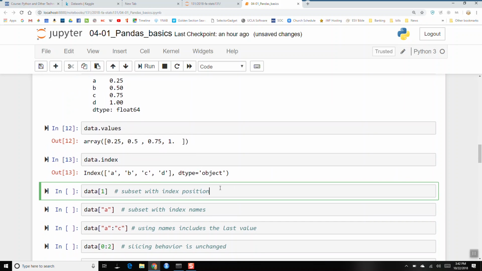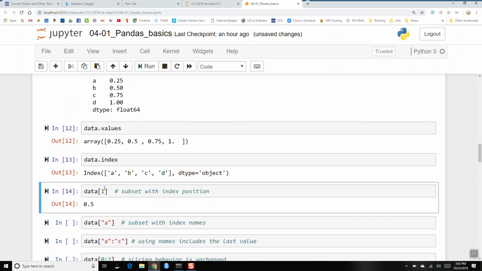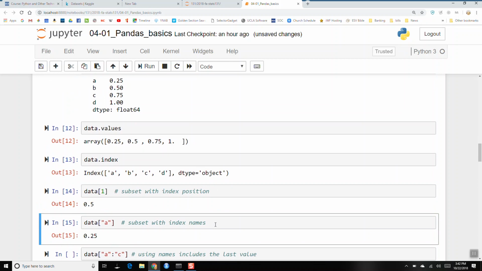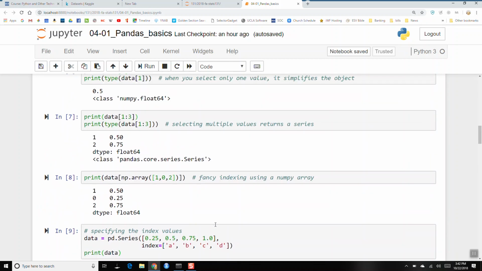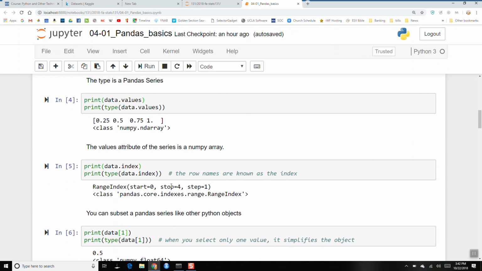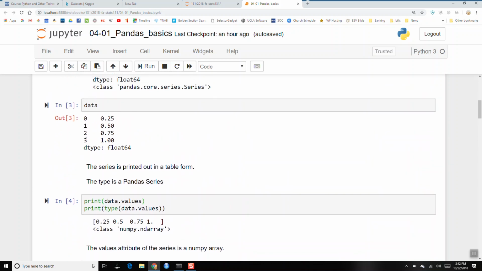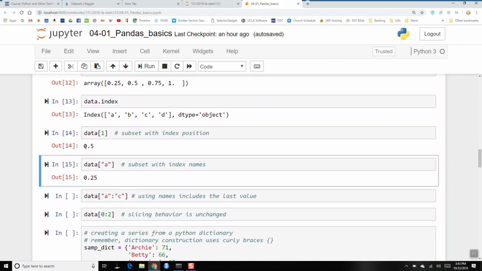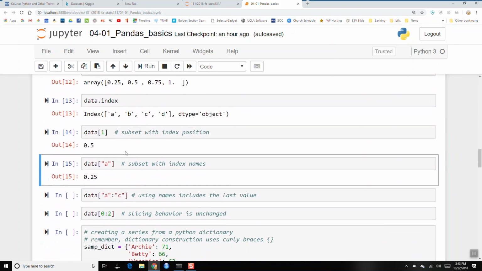In this case, you can subset data with the index position, or you can subset with the index name. When we were back here where the indices were the automatically created integers, the index position is equal to the index name.